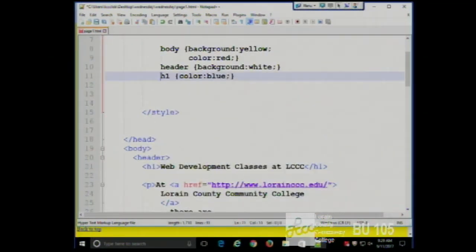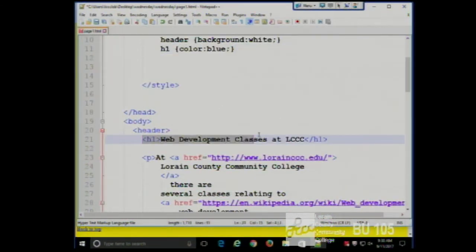The H1, I've said the color is blue. So therefore, this overrules the body's color of red, because the H1 style rule is more specific to this code than the body style rule is.